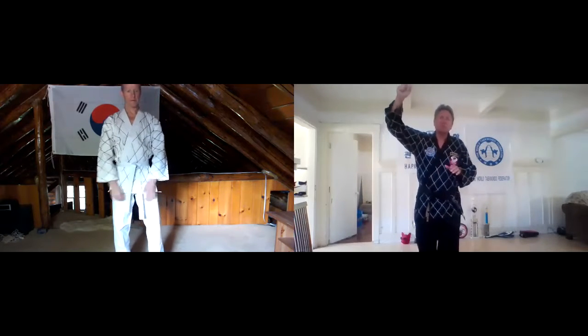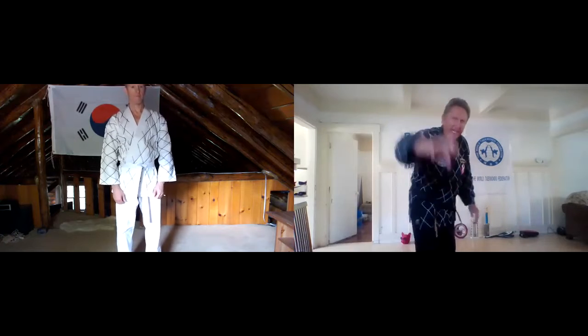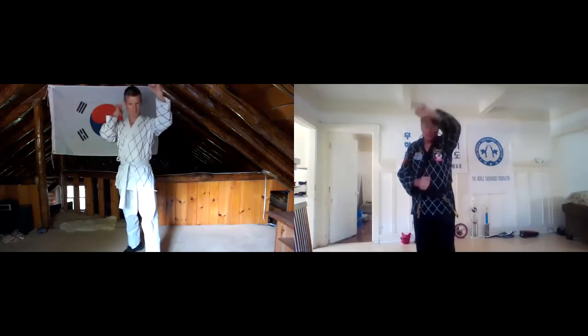All right, so now blocking, the upper block, Paul. If someone's trying a downward strike, like in Aikido, they do a lot of this. In this situation, depending on if it's a small kid or a lady, they come down, you could possibly do that block. Or it could be a stick. Now, as I said, evasion's much better.